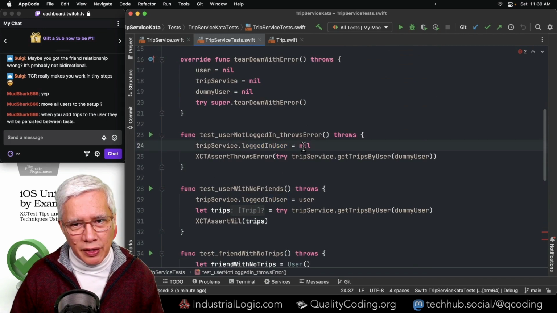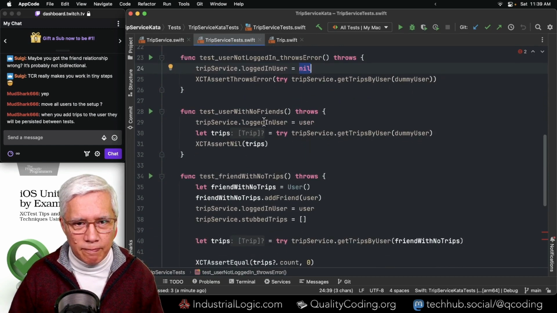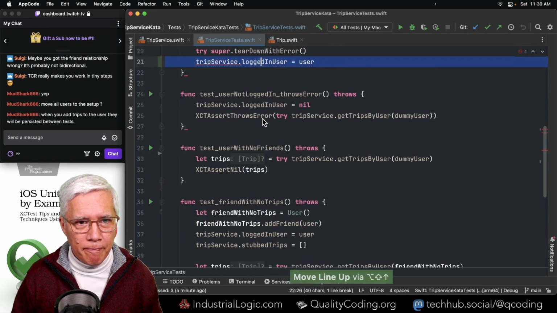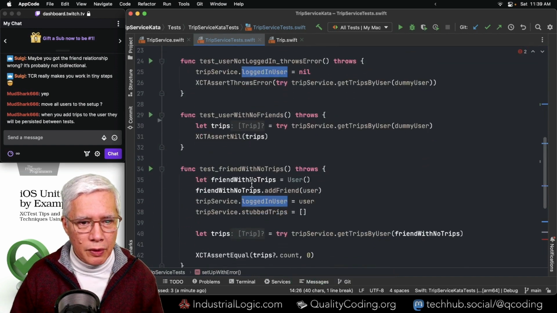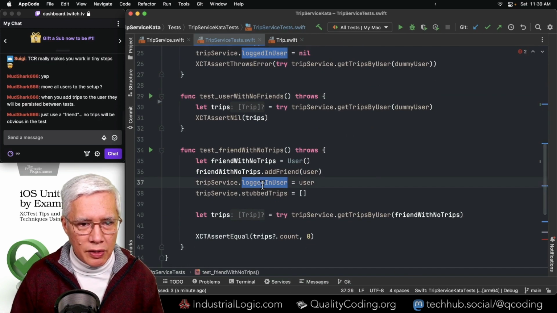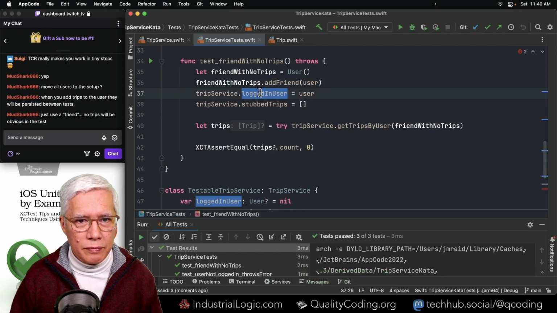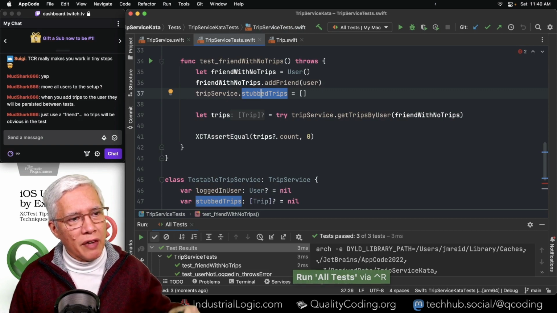This is the only case where we set it to nil. So let me do something else. Let me also move this up. So that should let us get rid of that line. Get rid of that. Just use a friend. No trips will be obvious in the test.